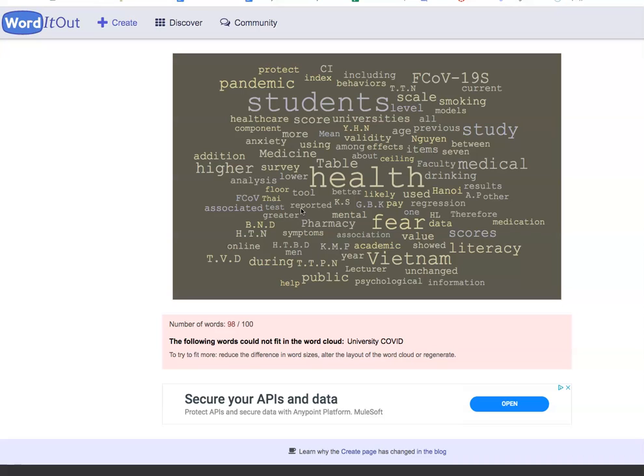And this will work for almost anything you do. I also would advocate if you're doing a lot of writing and you finish a paper, do this and you'll see how many times you've overused a word, and then you can go in and change it out. And that's just using that little word cloud tool, wordedout.com, that we used in the introduction.